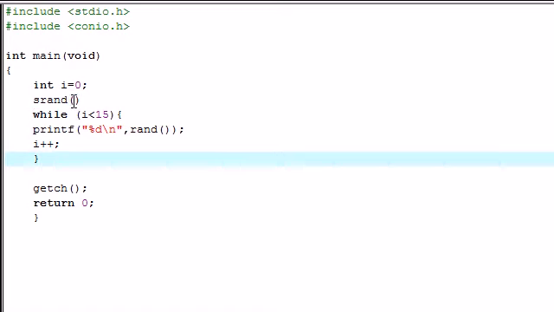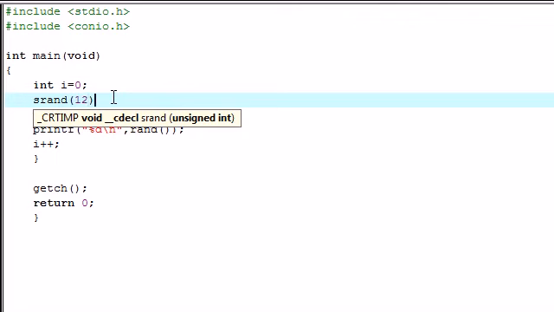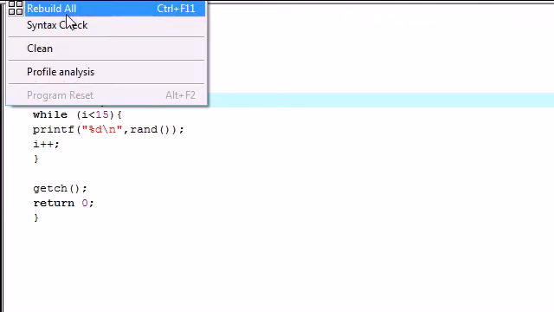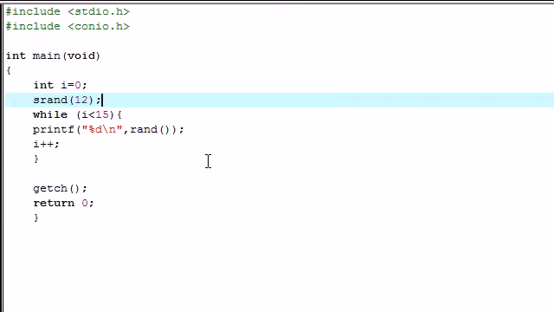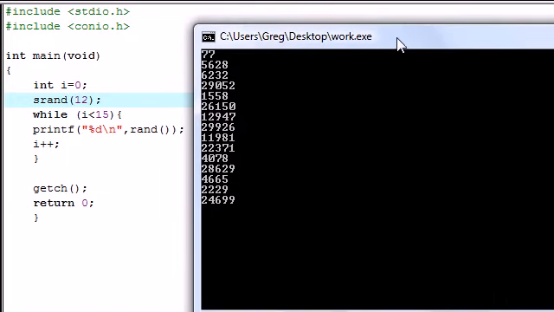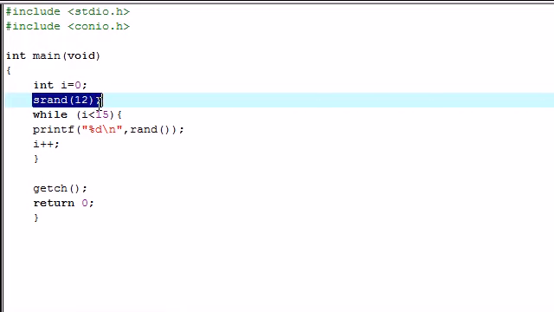Whatever parameter you type in, this can be any number, it's going to use that value and input it into its algorithm to generate a list of random numbers. So let me put 12, just because the 1 and 2 are close to each other. You got 41 last time, and now you see it starts with 77 and gives you a whole list of random numbers. So that's what seeding a random number does.